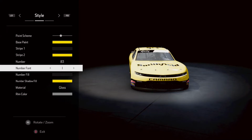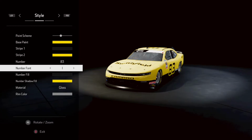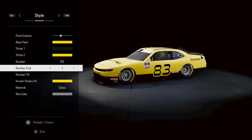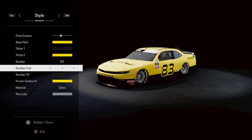Alrighty guys, welcome back to the TheCombustionGamer YouTube channel and NASCAR Heat 5 for some NASCAR paint schemes. Today we are going to be throwing it back to 1989, Lake Speed's Bullseye car, the number 83. So let's get started. Here we go.